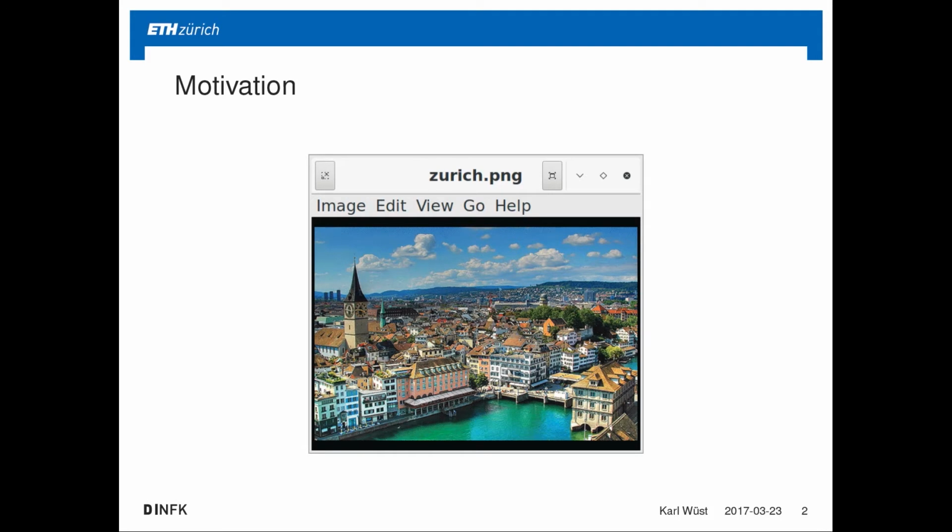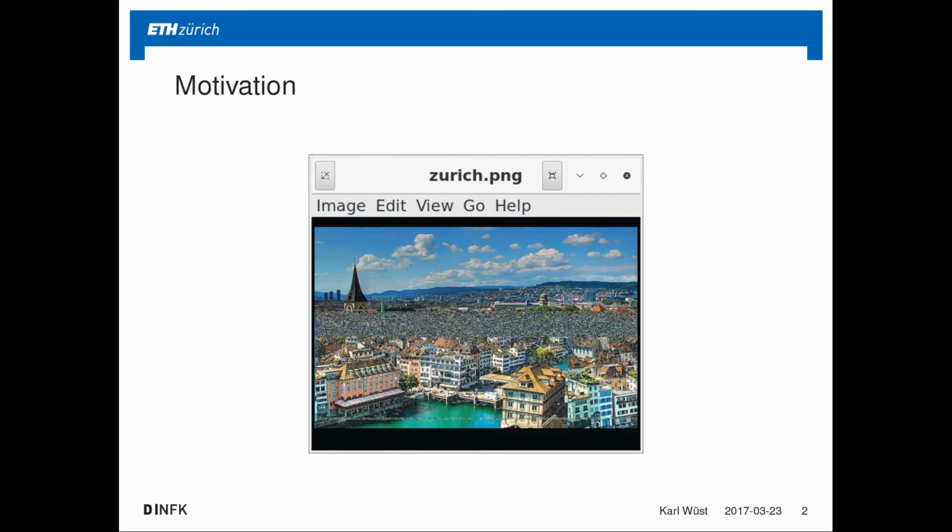But sometimes files get corrupted for different reasons: transmission errors, degraded storage, or some other reasons. And in some cases, we can still open the image, but it will look something like this. So we get some artifacts here. In this case, we have some part of the image that is on the bottom right that should actually be on the bottom left. But we can still open the image and we can still see that this is a picture of Zurich. And if we compare this picture to the previous one, we can still clearly see that this is originally the same image. So we can still get some information out of this.